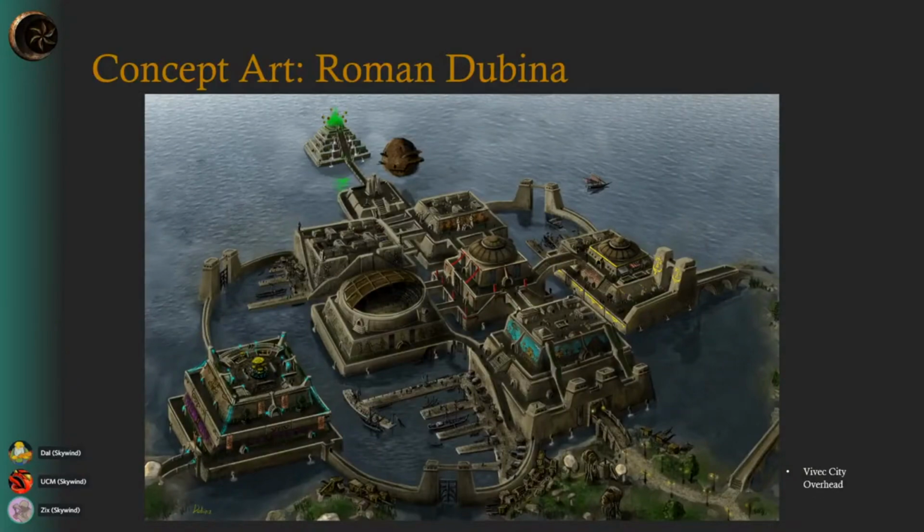So our first concept artist is Roman Dubina. I don't think he's on the team anymore, but these concepts were done in 2014. This is a really insanely good overhead of the city, and this is really what we used to take the direction of what we wanted to do for the city.